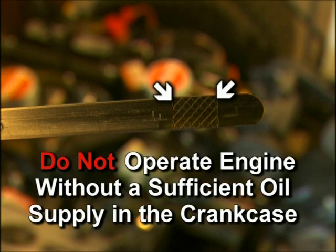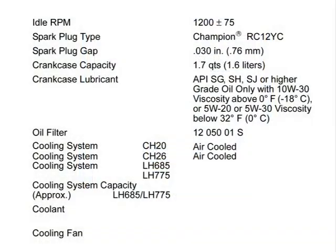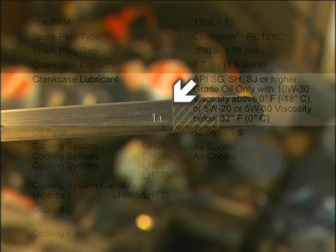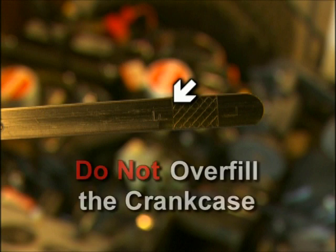Do not operate the engine without a sufficient oil supply in the crankcase. Do not operate with the oil level below the L mark or above the F mark on the dipstick. If additional oil is needed, refer to specifications in the owner's manual for proper crankcase lubricant. Fill up to, but not above, the F mark on the dipstick. Do not overfill the crankcase where the oil level is above the F mark, as this can result in engine overheating, loss of power, and possible engine damage.